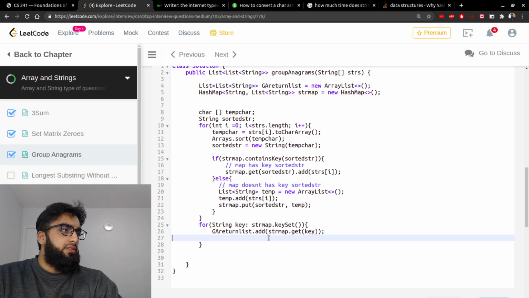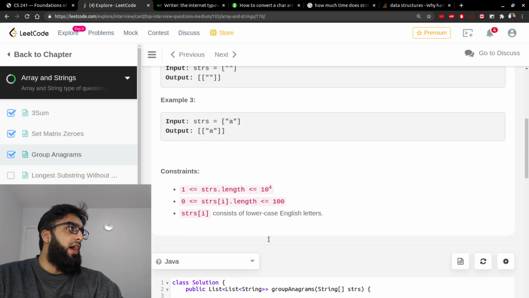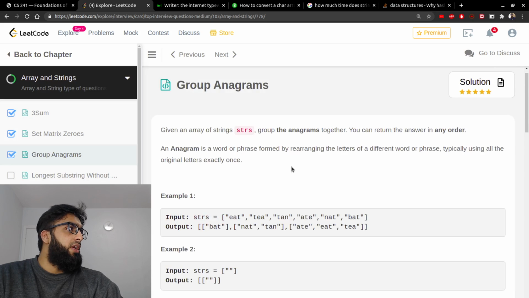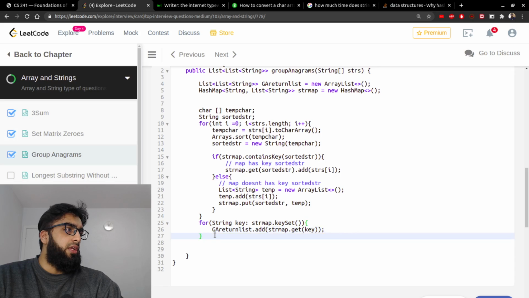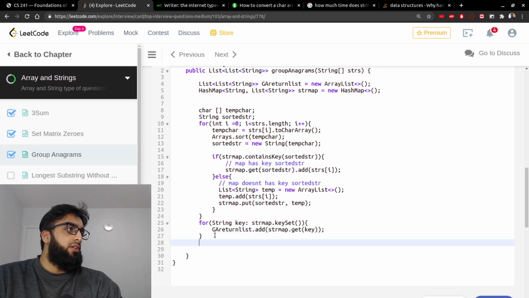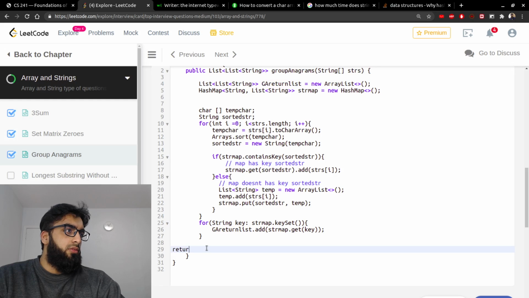And this is really important because we're using the fact that the return array can be in any order. So we can use hash maps. It doesn't have to be an in-order system. And then lastly, we just return this value.